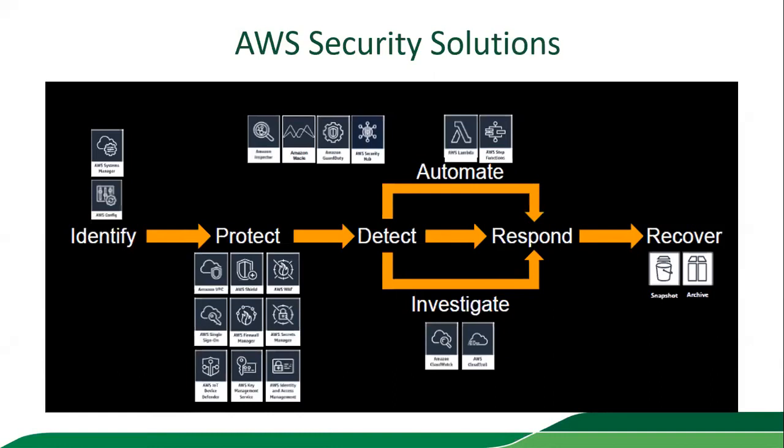For investigation, if you want to see our traffic trends, or investigate how much traffic went out of my VPC, there are services such as CloudWatch and CloudTrail, which does the audit logs, or which user did what activity. So these services really help us in investigation. And finally, we do the recovery, maybe manually and maybe in an automated manner. So preferred is the automated manner. We should have an automated response to a security incident, right?